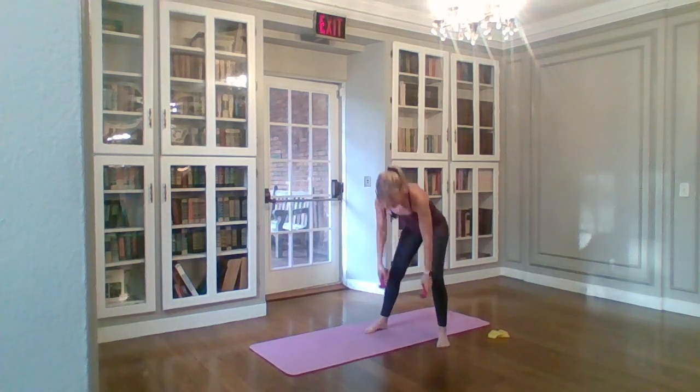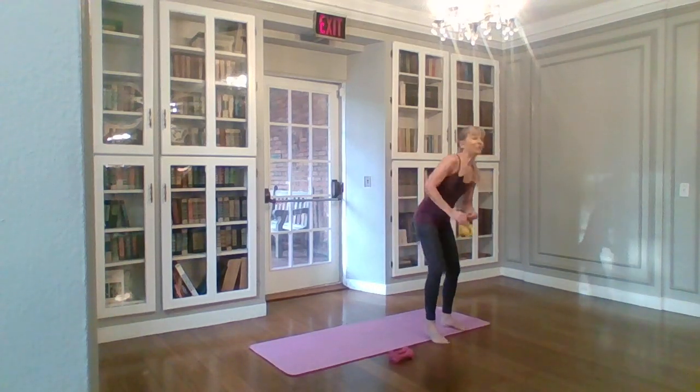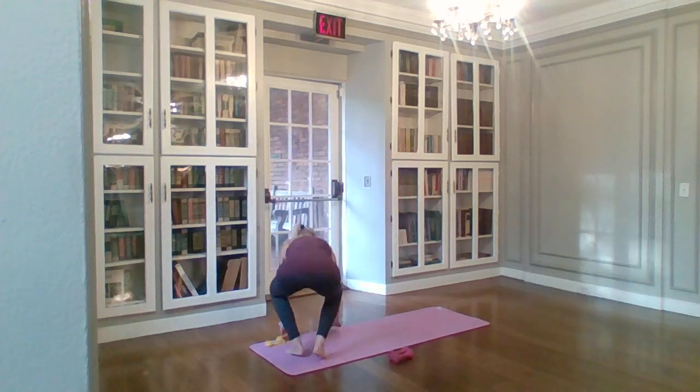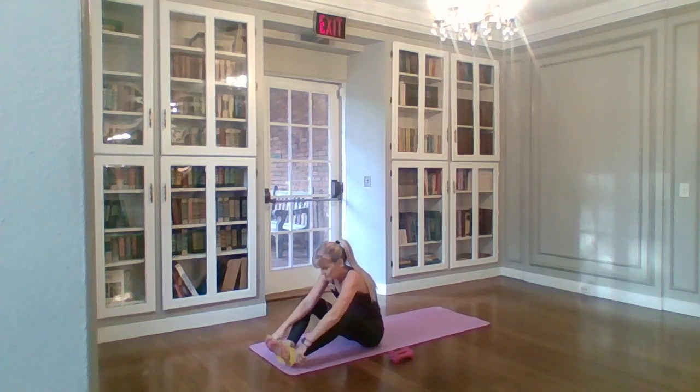Okay. Weights off to the side towards the center of my mat. Grab your drink. Grab back onto your band. We're going to do some abs now. Yes. We all love those abs. Okay, band is optional.